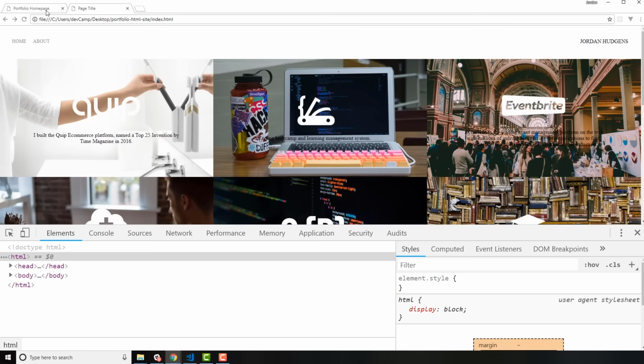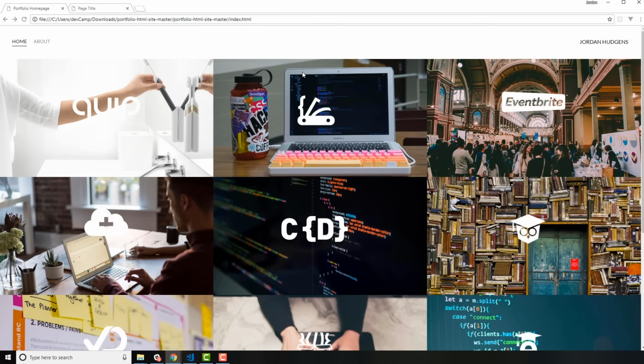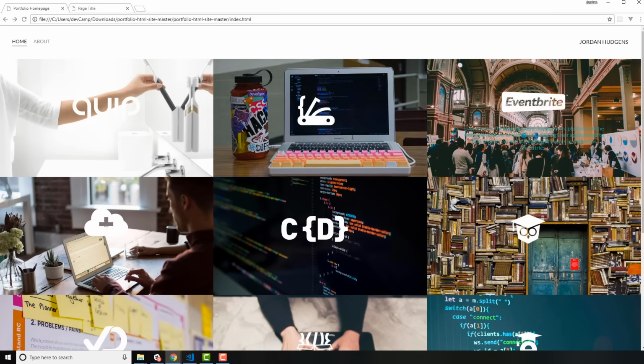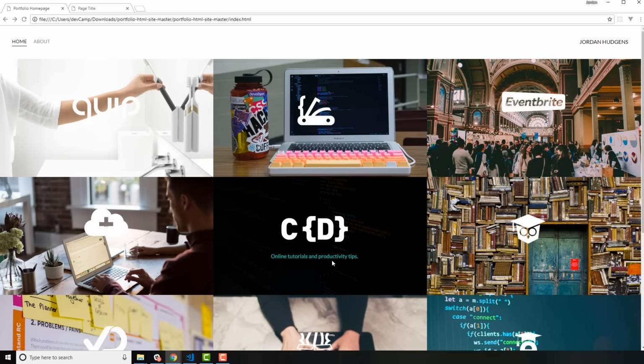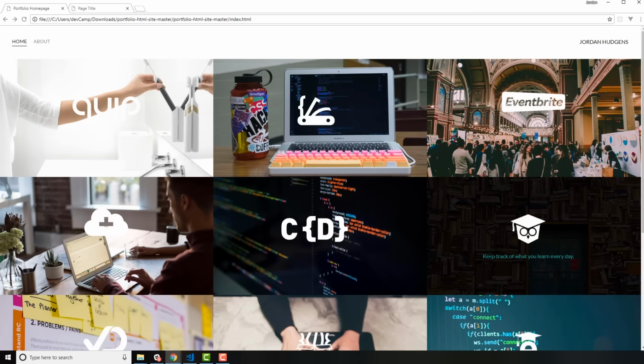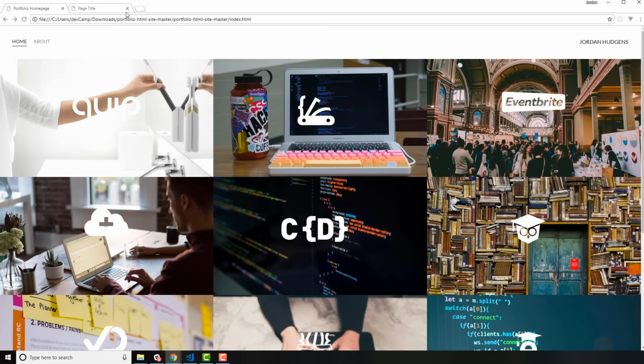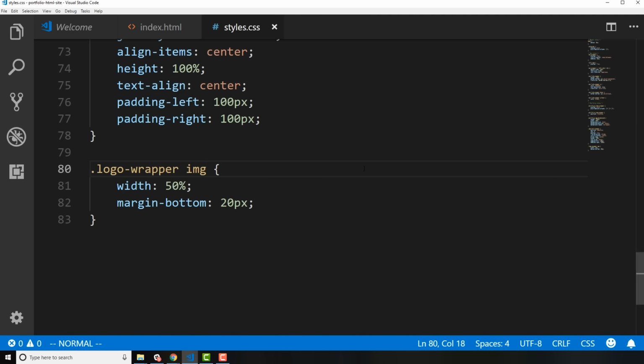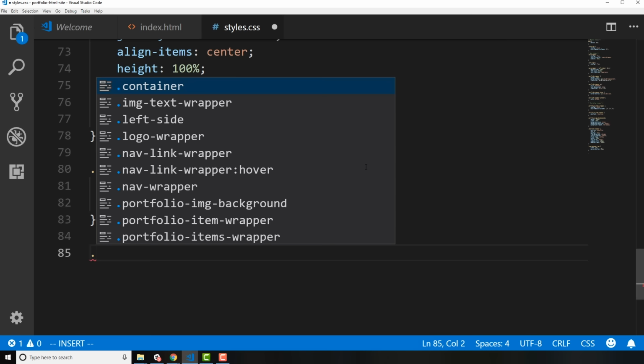Now you may notice that we're about to get into the part where we're adding that dark fade animation, and the subtitle doesn't actually start off. So we need to make the subtitle be invisible in the beginning and then animate it, change its color, and then have it appear later on. So let's see where we're at right now. Right now it's black, and so let's first make sure we have these colors and the style right for the subtitle, and then we'll talk about how we can use JavaScript to animate that.